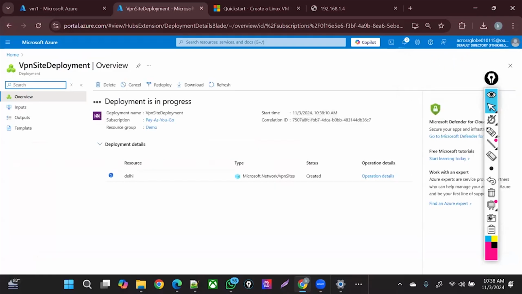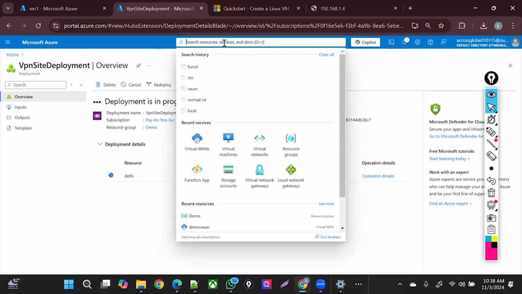Once this gets created, I'm going to connect that. It just needs to be created first.